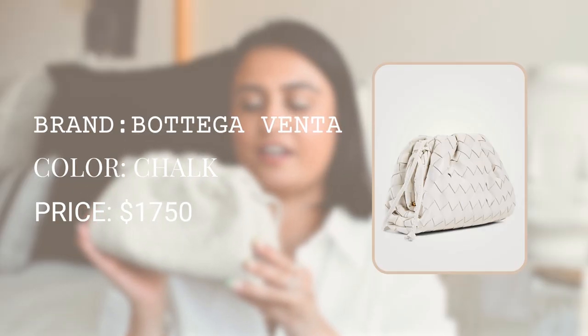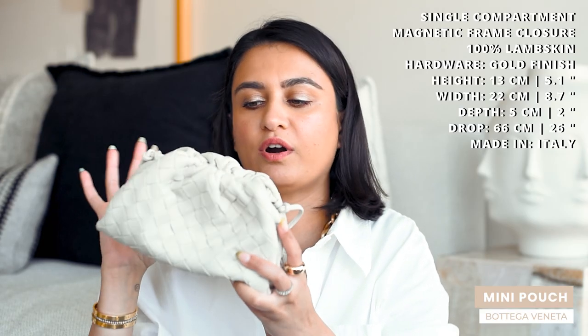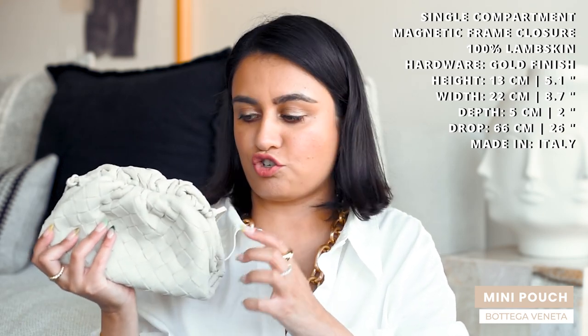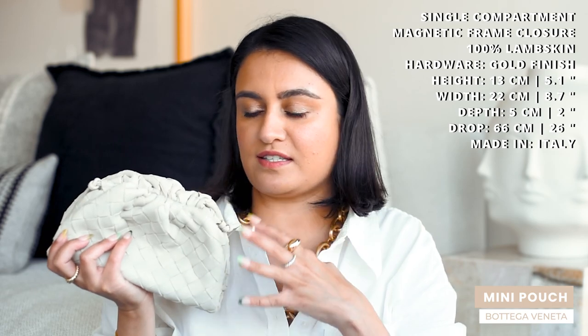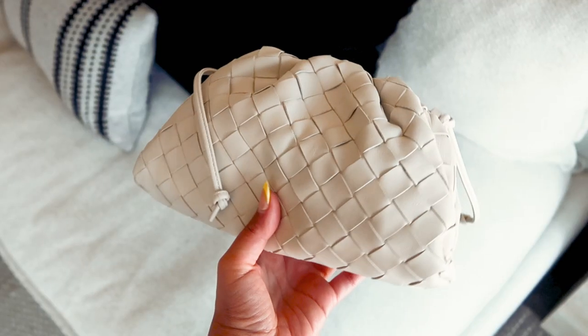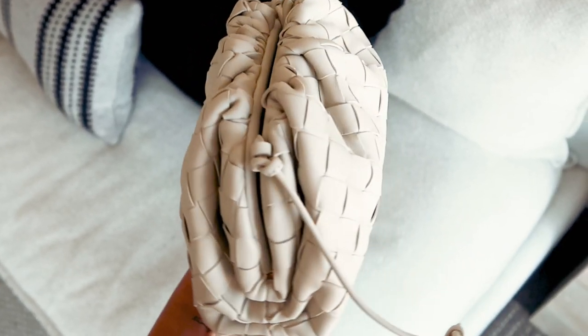Here is the little bag. I have it in the color chalk. I love this bag so much and I've been wearing it for weeks on end — it's the first bag I've been reaching for. If you didn't know what color chalk meant, you can see it here against a white cotton shirt. The variation between the two whites shows it's more like a bone color, which is great because it's not a true white so it won't look dirty or show marks.